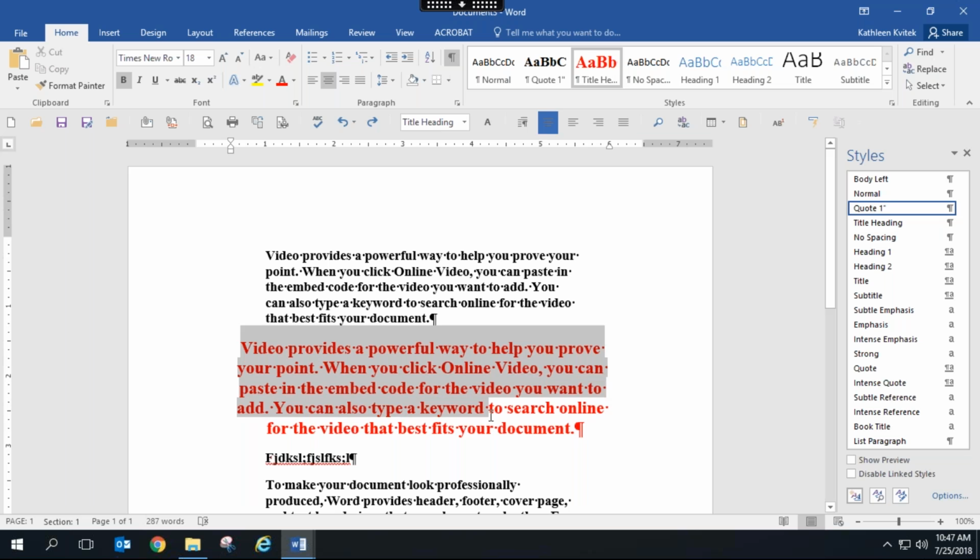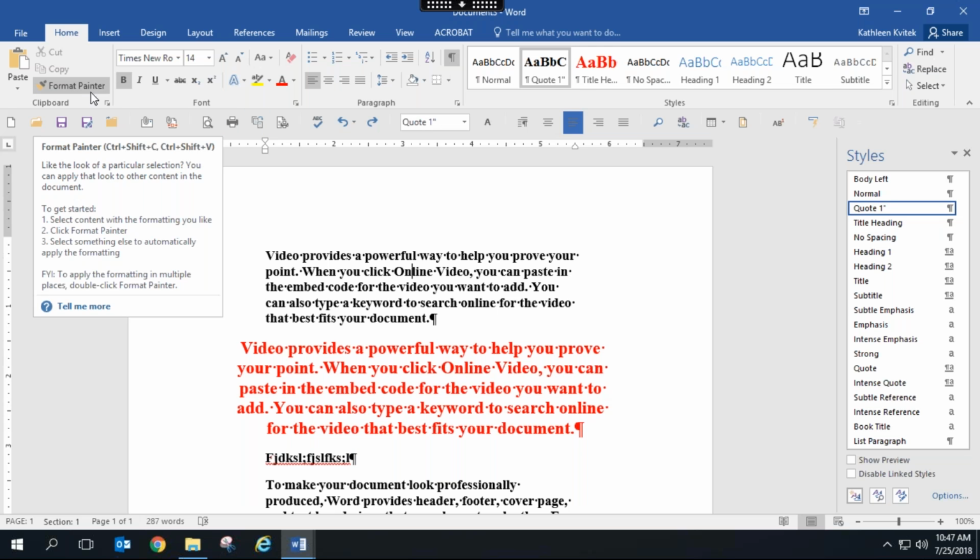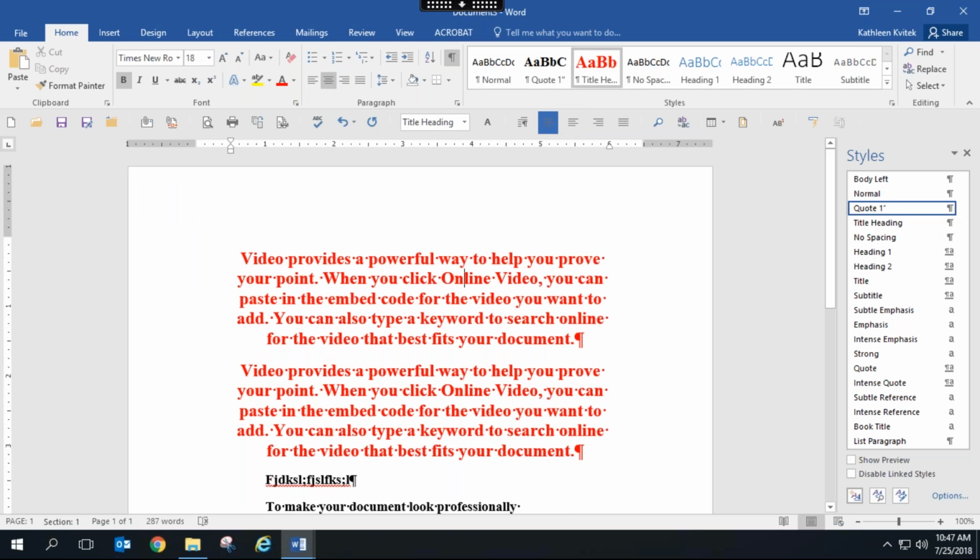I will highlight my paragraph and I will use Control-Shift-C on the keyboard. Oops, see that again. Control-Shift-C, and then I'm using the keyboard shortcut. I'm pointing back here, Control-Shift-V to paste the formatting. So there you have it. That is the format painter.